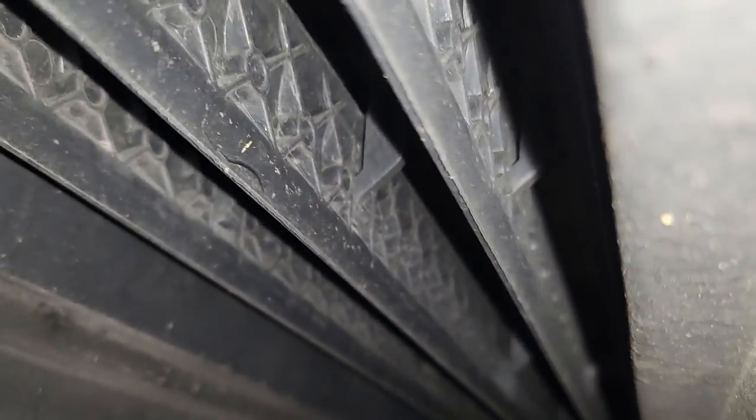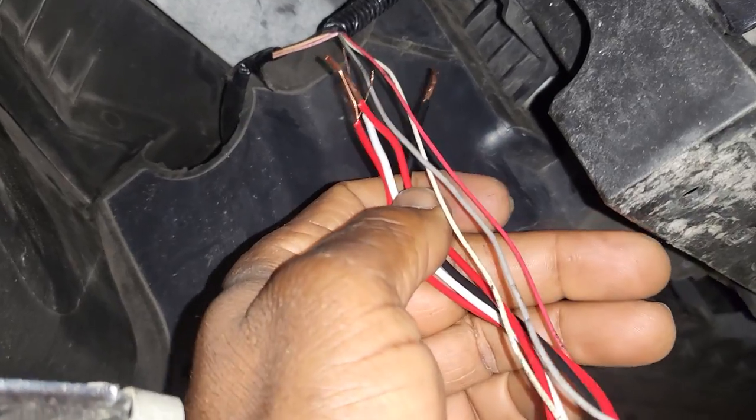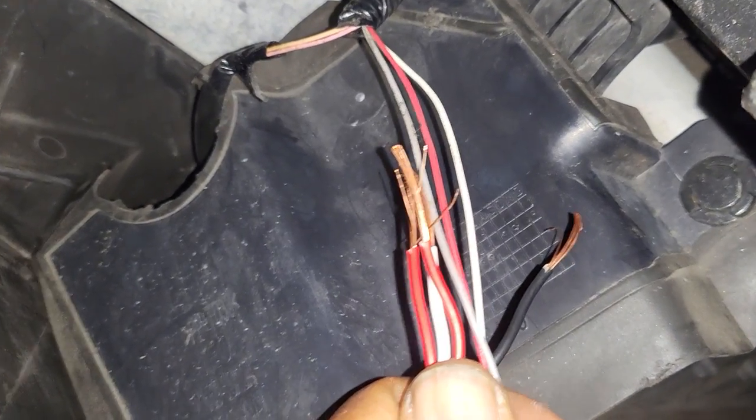This is the shutter motor and the whole shutter assembly is here. I'll show you - it's a motor that closes when you drive. It's for performance: it closes to warm up the engine faster when you are running in a very cold area. I'm going to cut those wires one by one. Cut one, solder it, cut the other one, solder it. I'll cut it from here and move the old one back. I'll get it done and we'll come back.